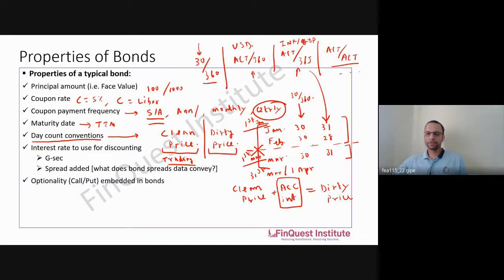Now, the thing is, I will not be eligible for this final coupon payment, isn't it? Because I am selling the bond today, which is earlier than the coupon payment date. However, I will have to be compensated for the part coupon payment. Now, why part coupon payment? Because I have held the bond for 60 days. That means I need to be compensated for the coupon, which is pro rata for that particular time period. Or you can say it's like a weighted average coupon for that much time period.